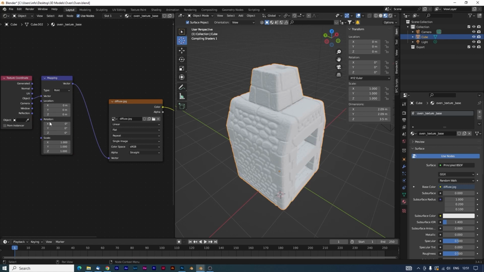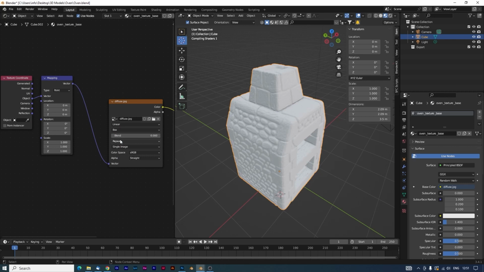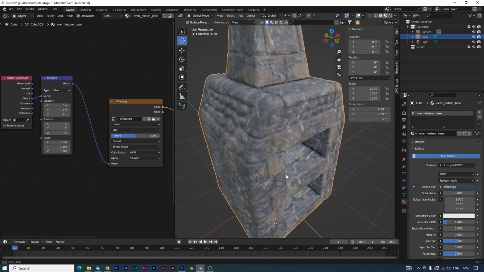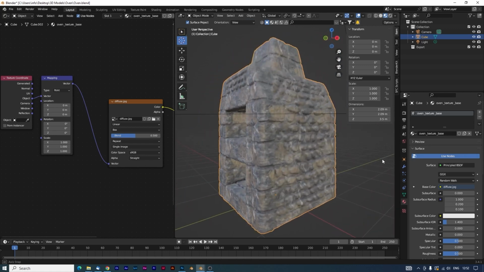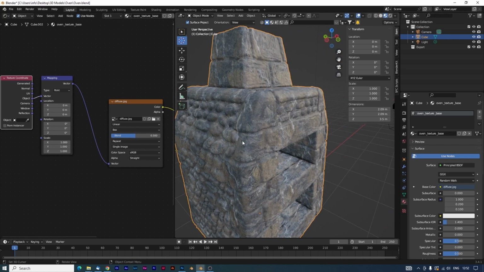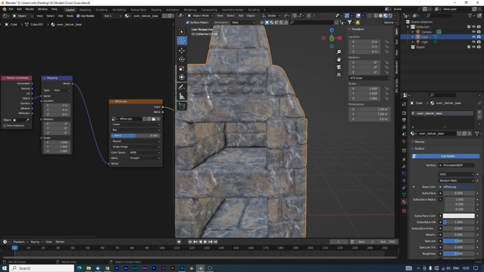Make a few changes here. Object to vector, not UV to vector. And then flat needs to be changed to box. And then put this at, say, 0.5. So the blend becomes 0.5, and it basically does away with any seams. So you'll look at your entire model and you won't be able to see any join points. The textures that I produce are always seamless anyway. Without that, you'll see joins in your texture. So using object to vector and then changing flat to box and putting a blend in there, it'll make it seamless.